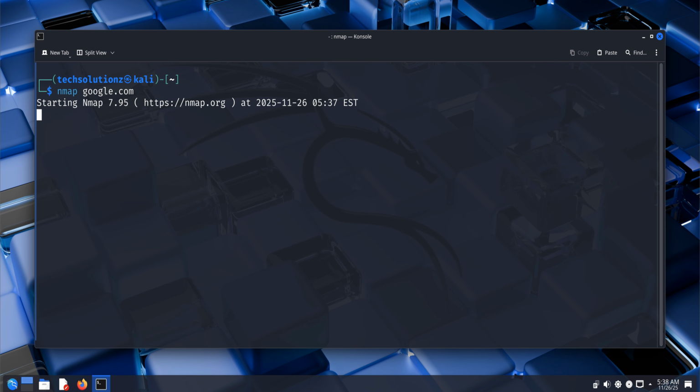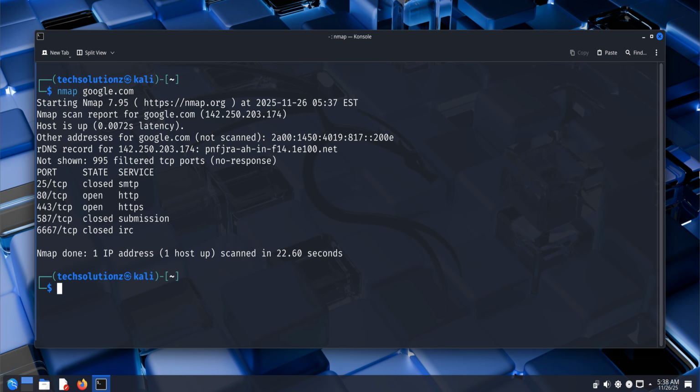These 12 commands form the foundation of working confidently in Kali Linux. Once these basics feel natural, the entire system becomes easier to understand, and every advanced tool you learn afterward, whether it's Metasploit, Burp Suite, automation, or wireless testing, starts making much more sense. Master these essentials, and the rest of Kali opens up smoothly.